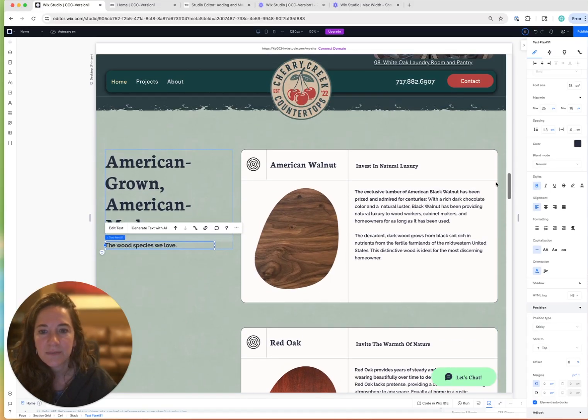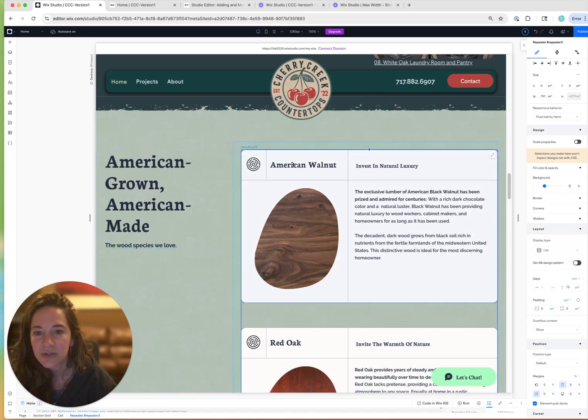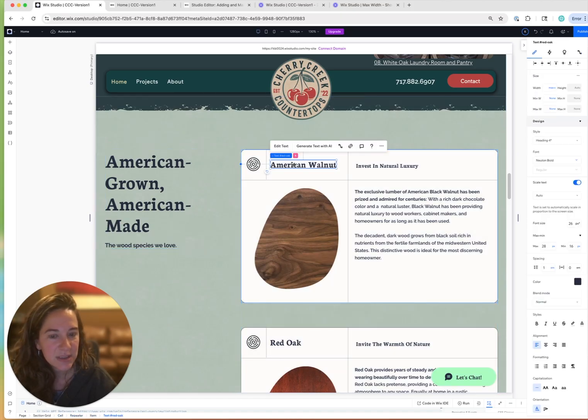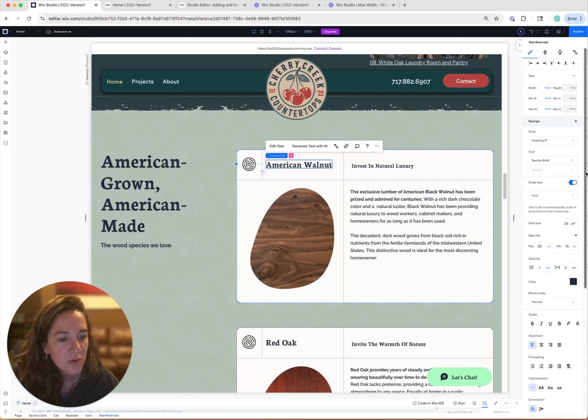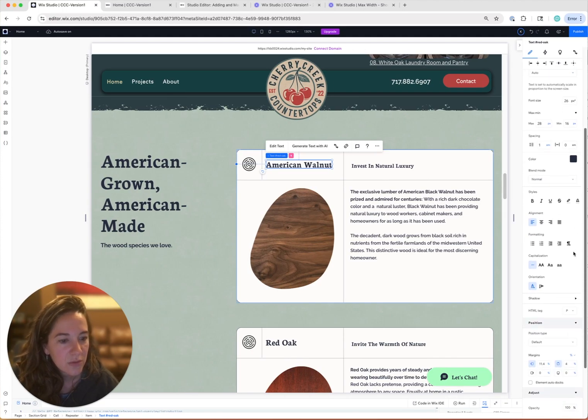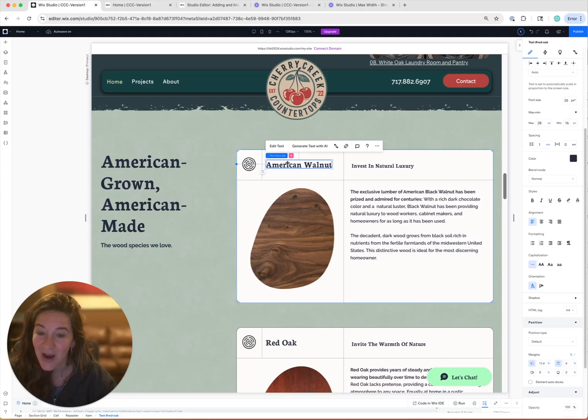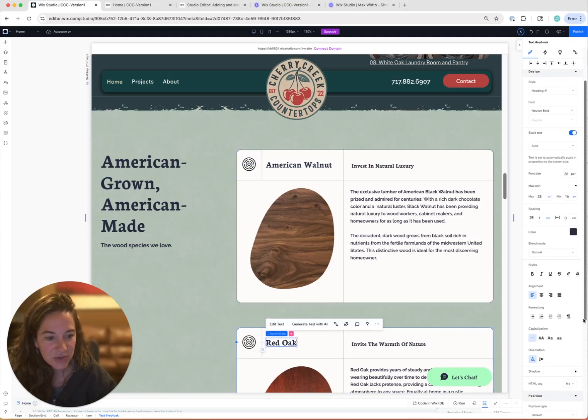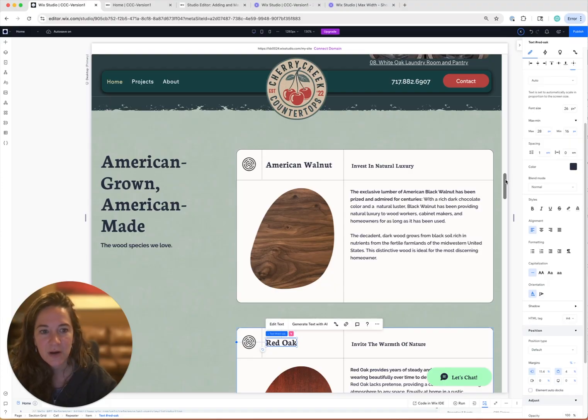But maybe not, because let's see, if this is a 2, maybe we just want each of our species. So right now, we have them as 4s. Let's just make sure that they are 4s. When we scroll, they're Ps. Okay, so we want them to be 4s. Okay, so because this is a repeater, I just change it one time, and now all of these will be changed to 4s. All right, beautiful.